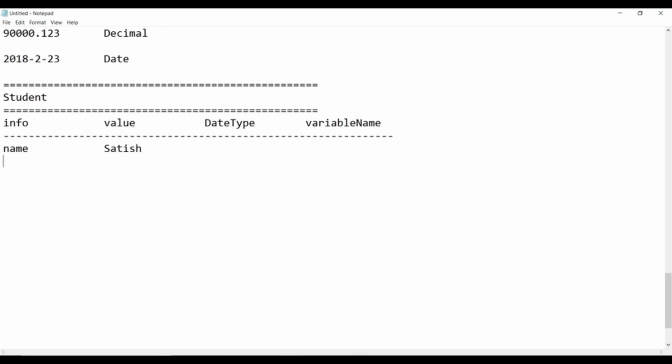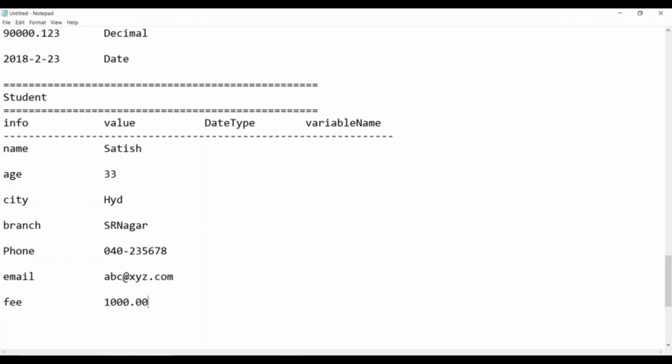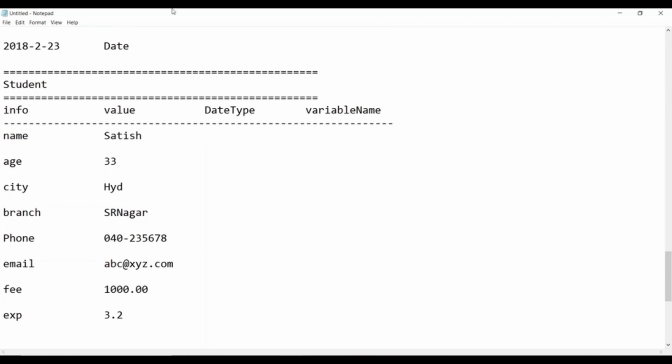Name is going to be like Satish. Then age, something like this. Then we have city. This is how we got it.